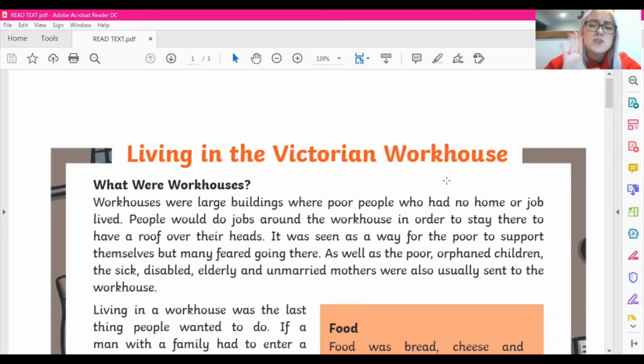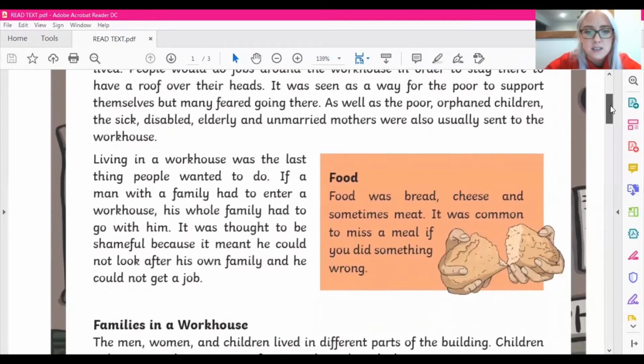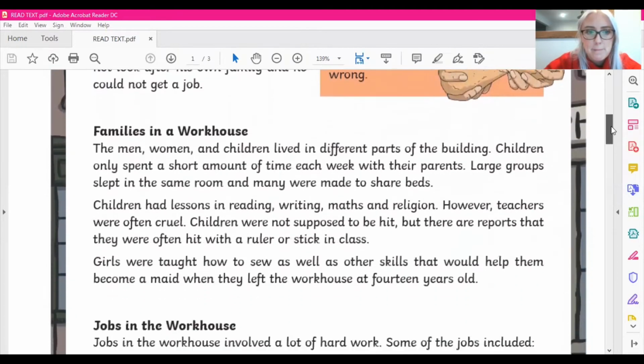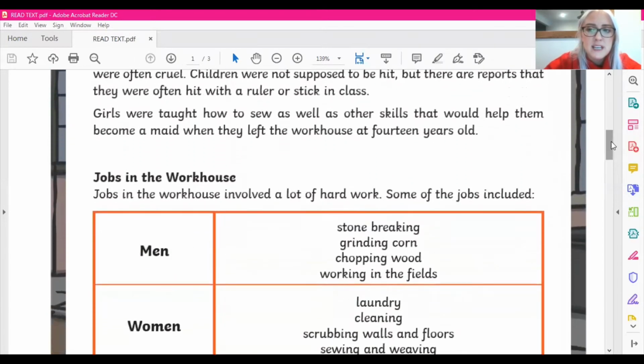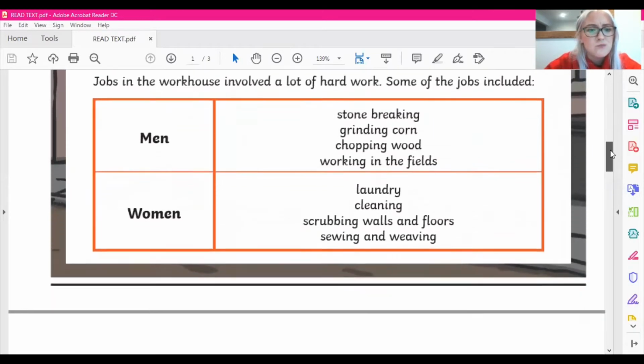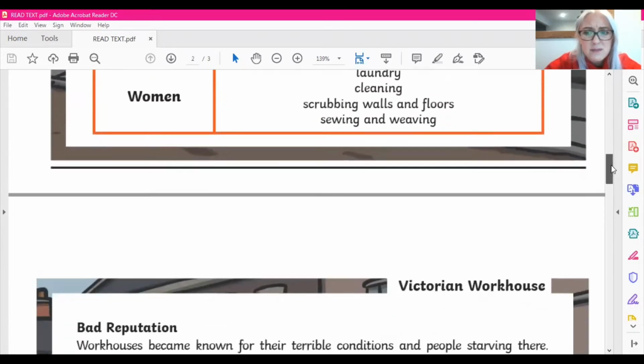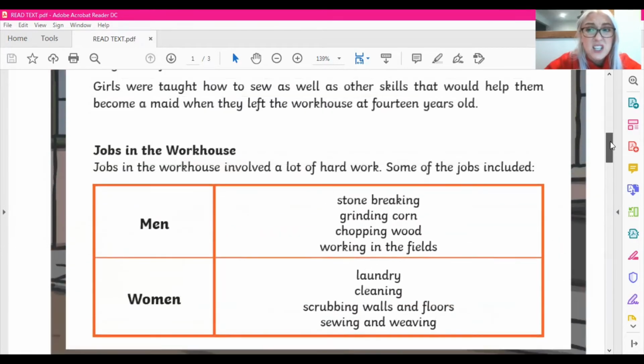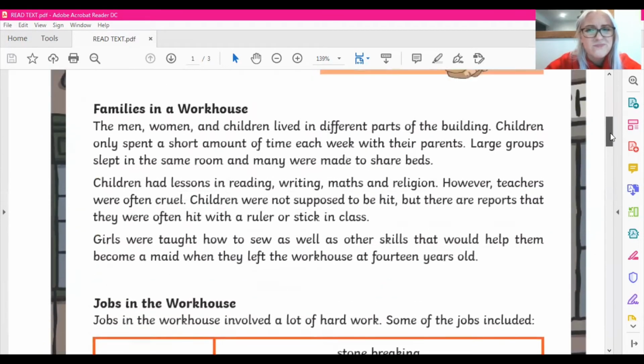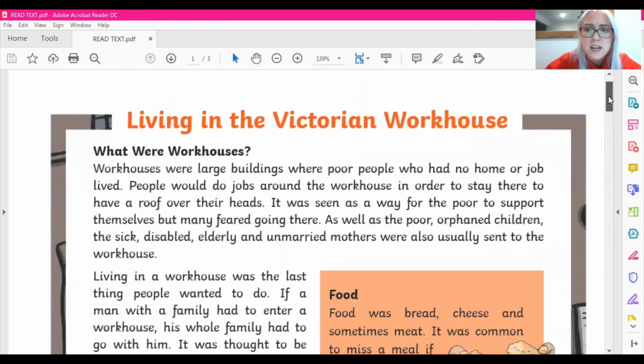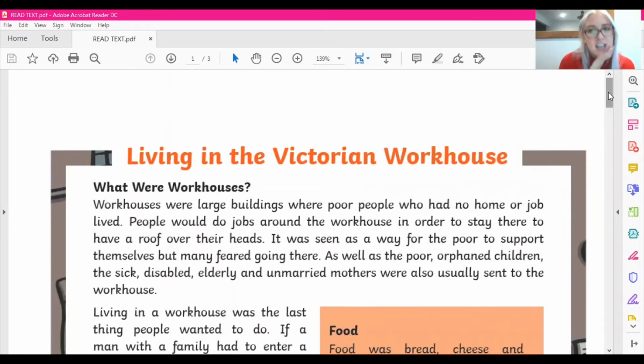Now have a think, just maybe have a pause and think what type of text it is. I'm going to scroll down and we've been looking at different genres and different types of text over the past couple of weeks. What type of text do you think it is? If we think back to what we did last week, we looked at play scripts. It doesn't look like a play script. Does it look like a diary entry that we've covered? Doesn't look like a diary entry. What type of text do you think it is?